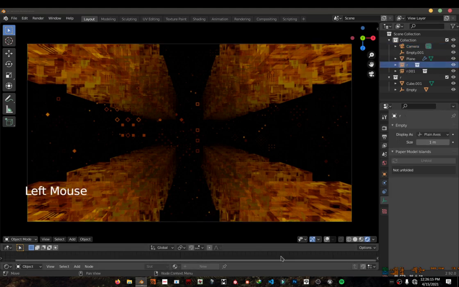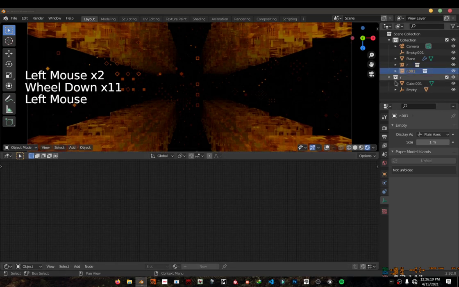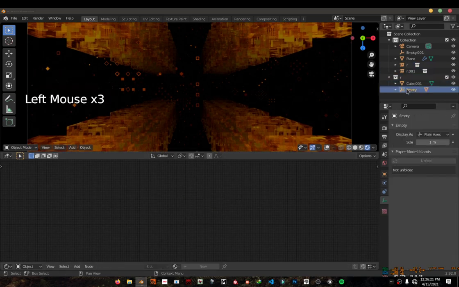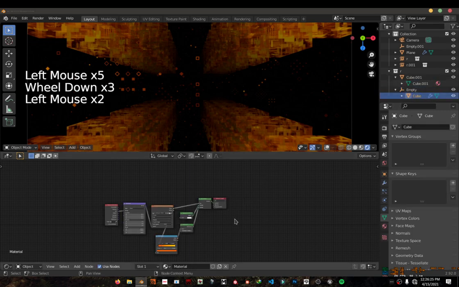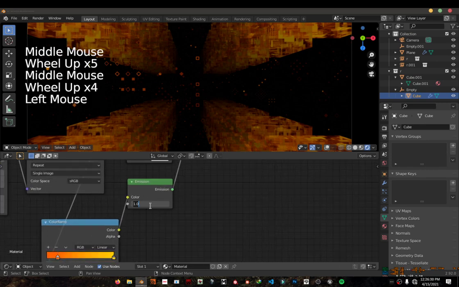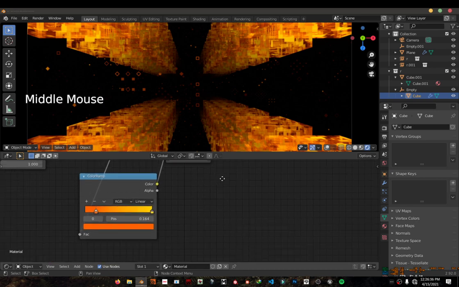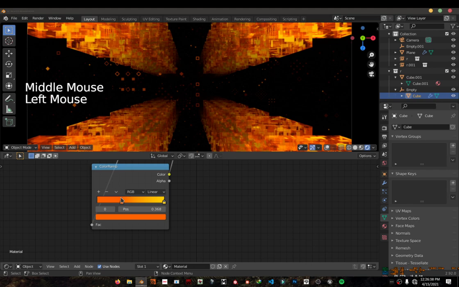Now we can go back to the cubes and then set the emission strength a bit high, like 3, or maybe 3 will work, and crank the orange part down.